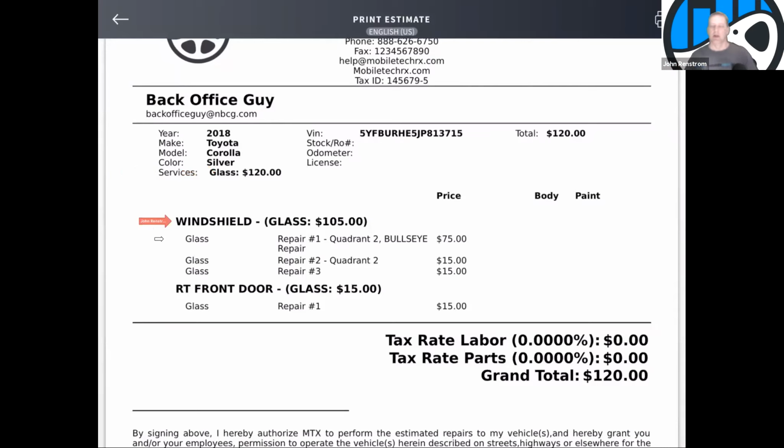Estimate, invoice, however you want to put it in there. And then it just breaks those repairs completely down with how you had them, the type of chip that you had. This really works well for retail customers. You know, if you're filling it all out in those services screens, a lot of you like to get back to us and ask why it's not in the body. In the body, it's under that repair section, so that breaks it down. This gives you the option of doing both wholesale and retail. And retail, you can give the big explanation. Wholesale, the people don't want a 12-page PDF over a single repair item. So the repair puts it down into the body of the estimate.